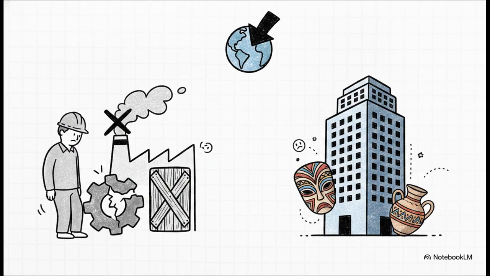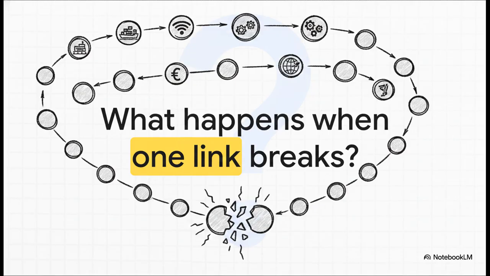The source also points out some other serious disadvantages. Even though globalization creates jobs overall, fierce international competition can lead to severe localized job losses in industries that just can't compete with cheaper overseas labor. And culturally, as dominant international brands spread, unique local traditions and languages face a very real risk of weakening or even fading away entirely. So, it all boils down to this. We are absolutely more connected than ever, but that intense interdependence raises a really vital question. What actually happens when one link in that giant global chain suddenly breaks?